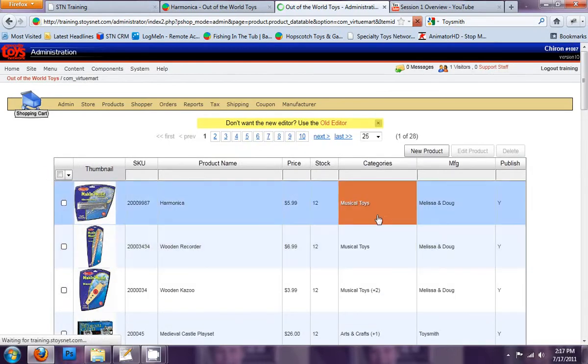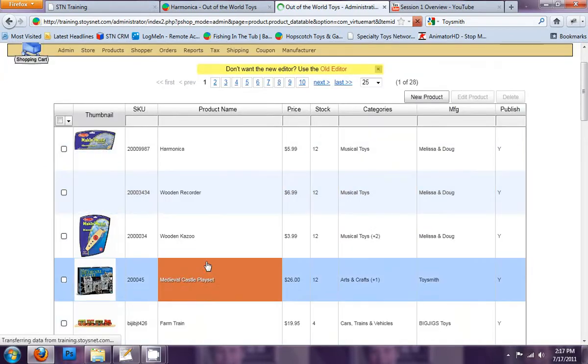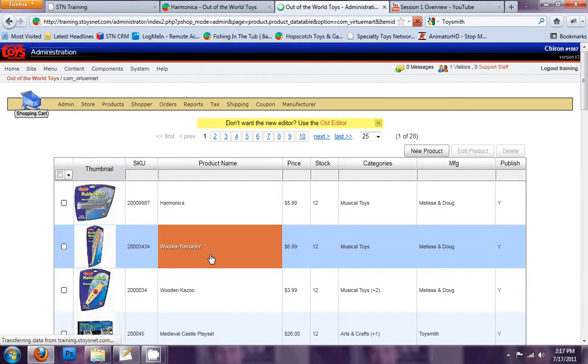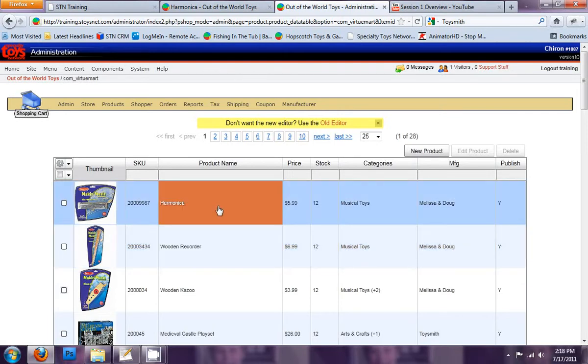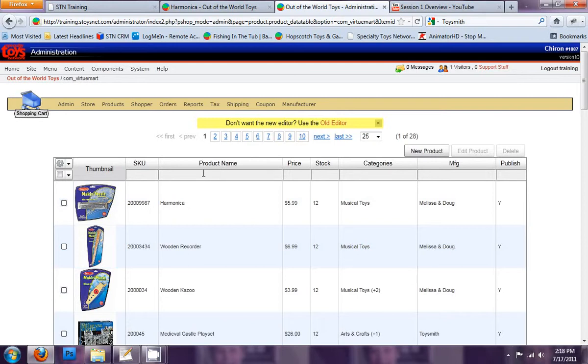Now, this new inline editor is a method of getting to your products or groups of products on your website that's currently on your website. Not in the STN database, but it's already on your website, so you can do some quick changes to them or bigger changes to them. Now, from the inline editor, the first thing I'm going to show you is the ability to filter or search for different items within the inline editor.